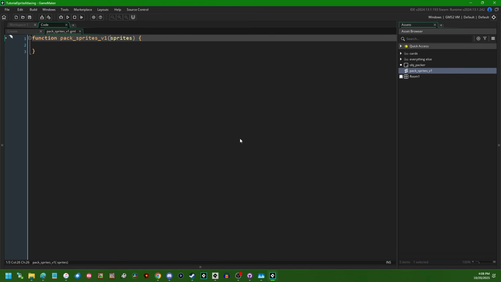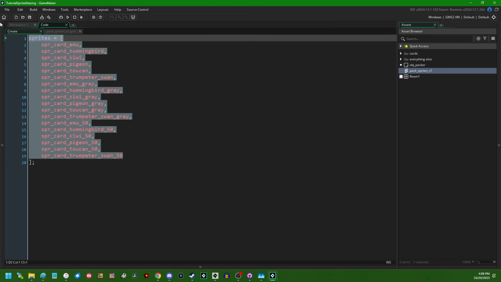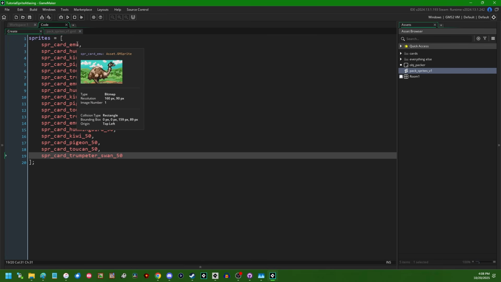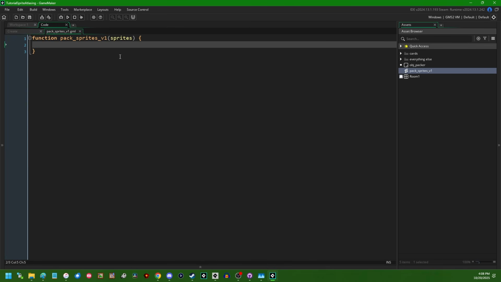First, we're going to need to figure out the total width. I'm going to do this horizontally. You could do it vertically if you want, but we're going to need to figure out the total width of all of these sprites added together. And we're also going to need to figure out the max height of all these sprites. For what I'm going to start with, all these sprites are the same size, so you could just take the dimensions of one and multiply it by however long the array is, but we're going to assume that is not necessarily going to be the case.